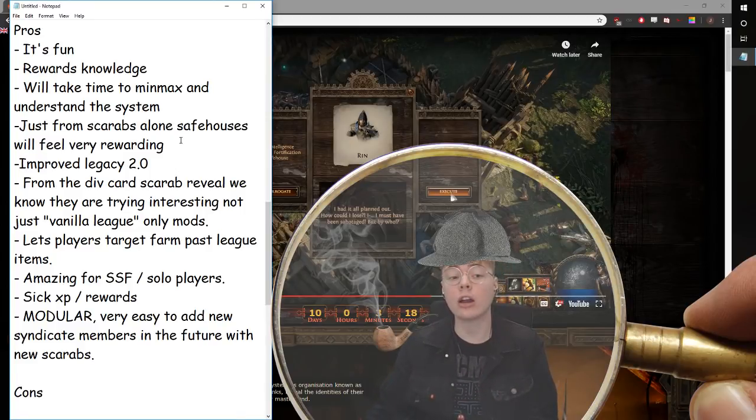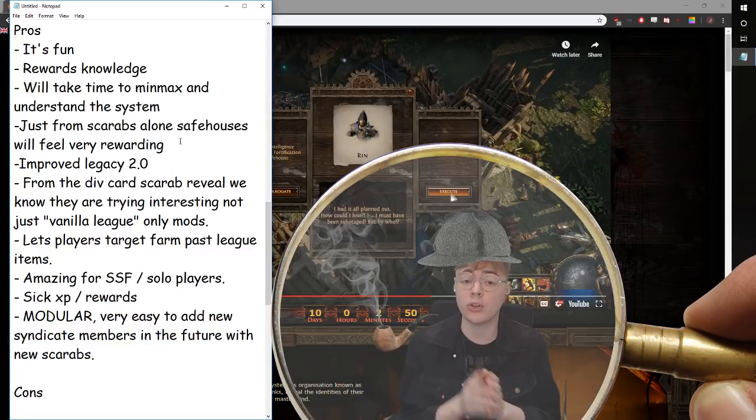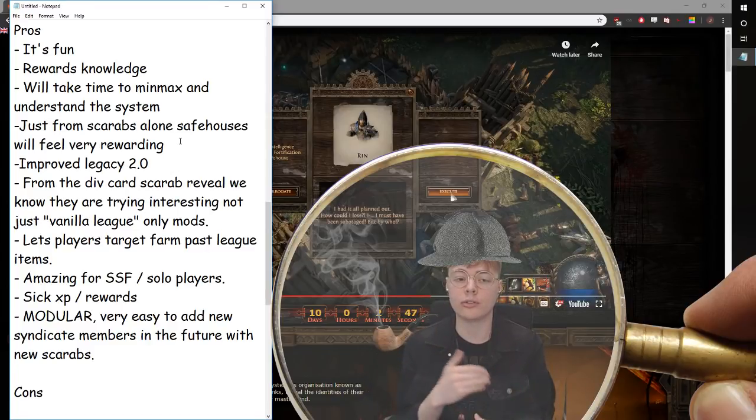Now, the fact that Scarabs themselves are so powerful from what we've seen, they're incredibly rewarding. Just because of how strong Scarabs are, safe houses will feel good. And not only do safe houses give you Scarabs, they also give you particular items. Chris talked a few times, like, if you're playing a bow build, there's a particular syndicate member who drops very powerful bow mods. So you could be like, oh, I want to target farm this particular guy because he drops certain items which are good for my build, and then this other guy drops particular Scarab things. So there's lots of reasons for you to engage with that system, and you're getting lots of rewards in terms of just raw currency drops, Scarab drops, and powerful item drops.